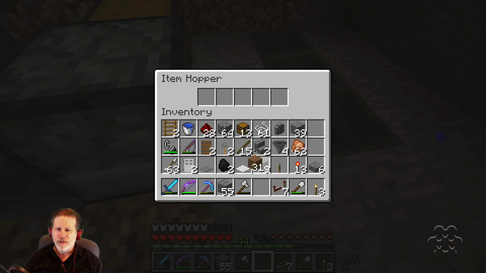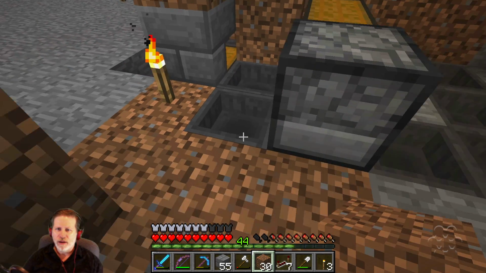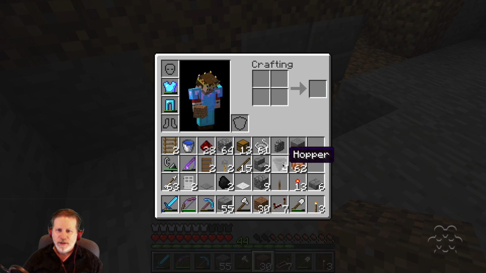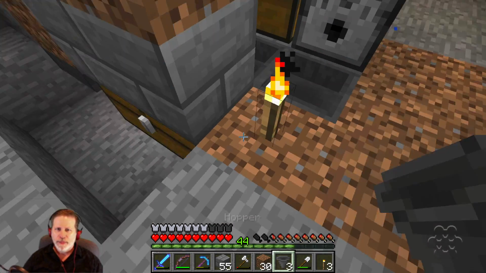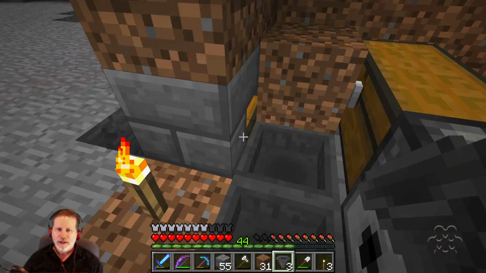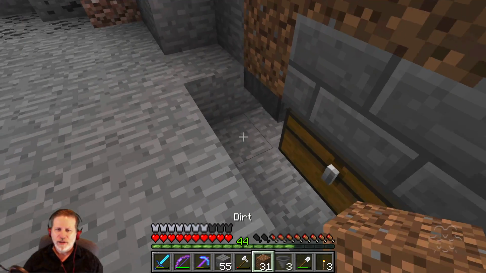And now anything that goes in here will make its way over to this chest here. Right? Wrong, because I haven't hooked it up yet. Now it will. Yep, there we go. Try it again. Anything in here comes out here. There we go. Okay, that works.